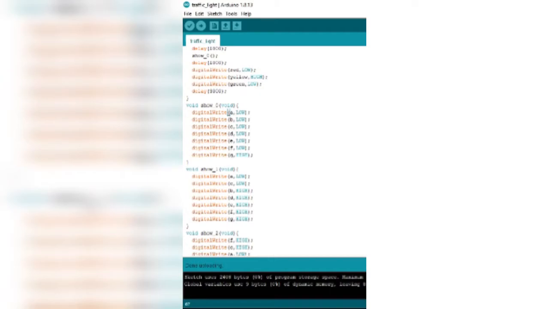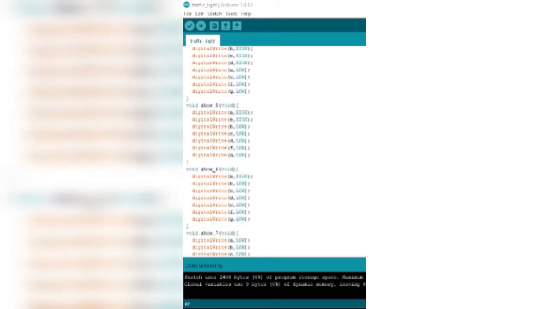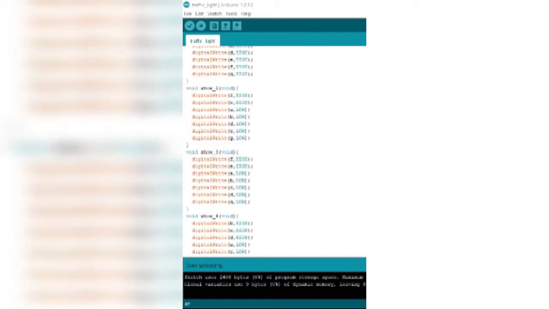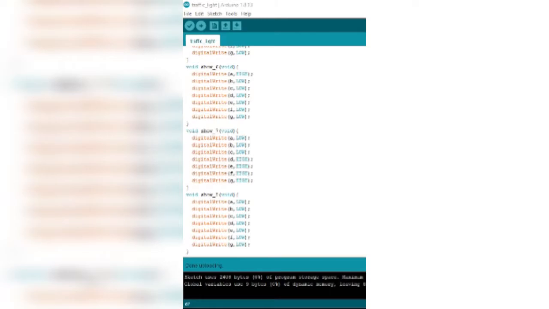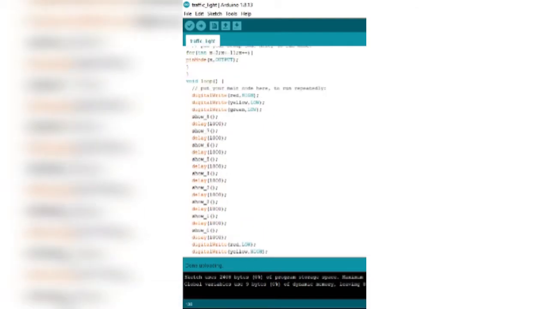As I talked about here, all of the functions should be like this for each number. So I display all of the numbers like this one. There are 9 numbers in 7 segments, but I use 8 numbers because my program just needed 8 numbers. And yeah, so this was how the functions of show 8, show 7 are working.